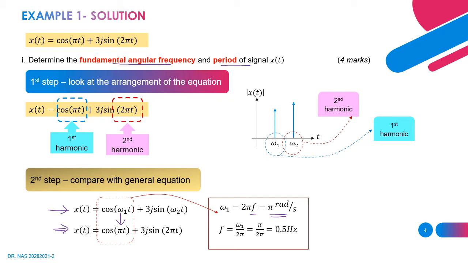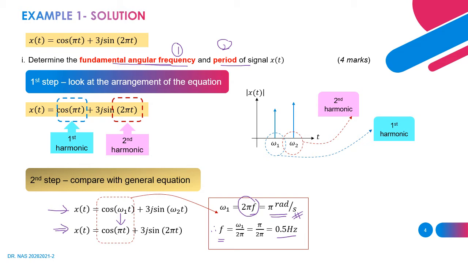If the question asks you for f, the frequency in hertz, you can calculate f by dividing ω by 2π, because ω equal to 2πf. So in this case, f equal to 0.5 hertz. So don't forget, you have two components to be solved. This is the ω and the second one is the period. So you have solved the first one either in radian per second or in hertz, but the question asks for the angular frequency, so it is usually in radian per second. But if you provide both answers, also accepted.